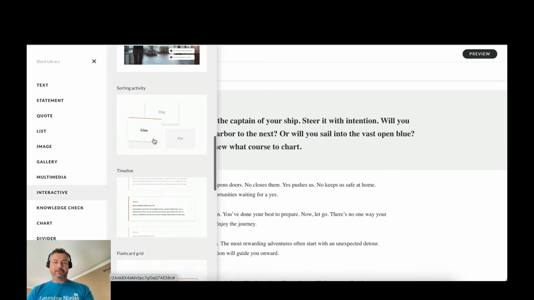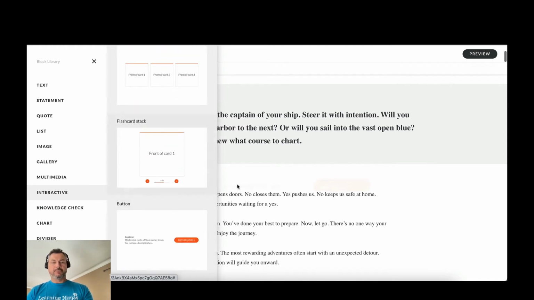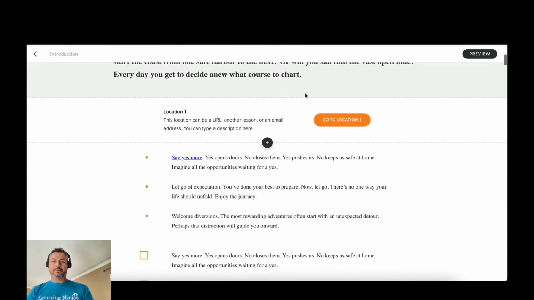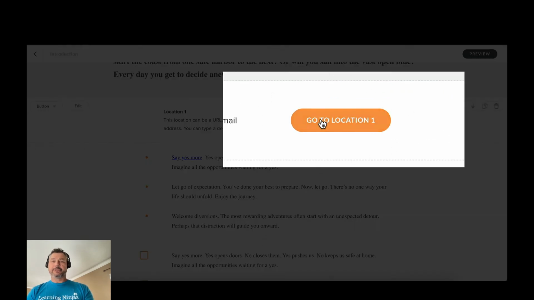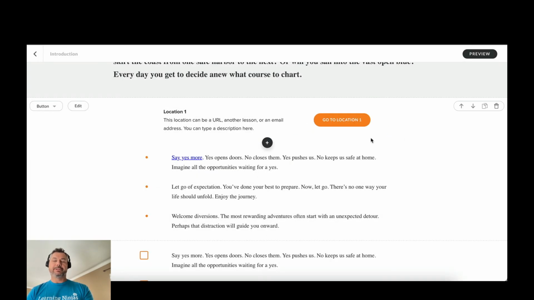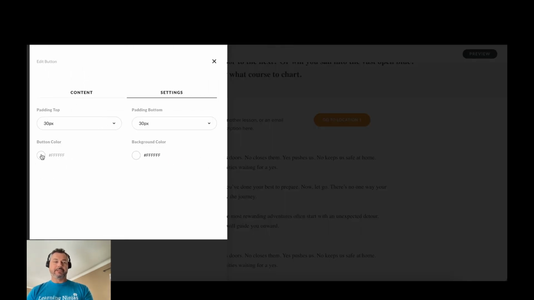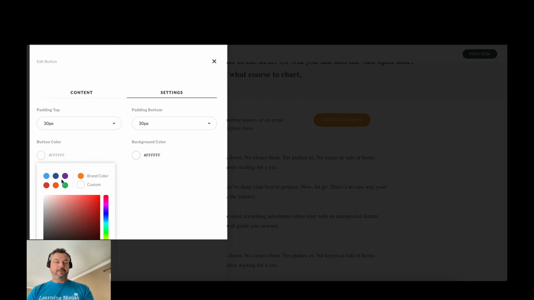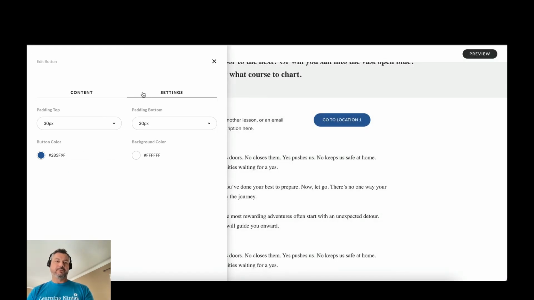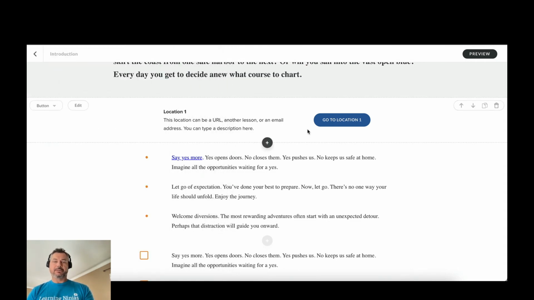If you were to add a button, this is something you should pay attention to, because when I add a button, it defaults to that accent color, and you may notice here that this is white text on a very light orange. This is a very inaccessible button right now. So one thing we want to do is make sure we also go into our button colors and choose an accessible button color for that. So maybe choose a dark blue and make sure that you test that for accessibility. But by default, some of your accent colors may not be accessible, so you need to double check that.